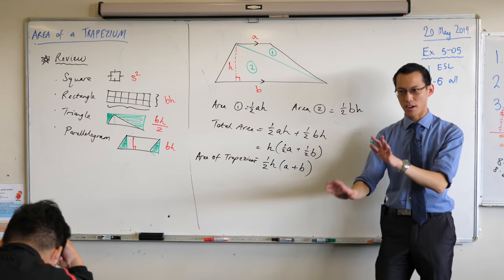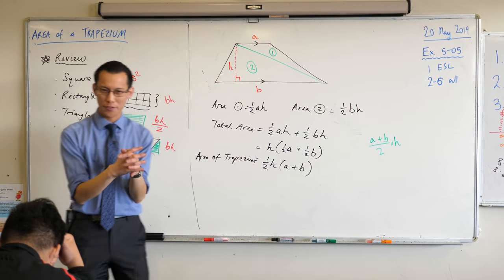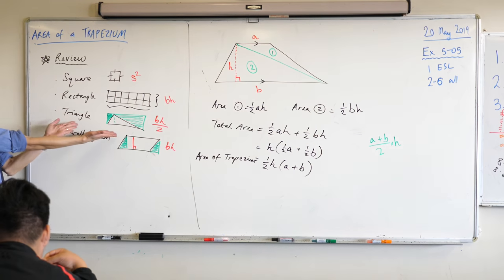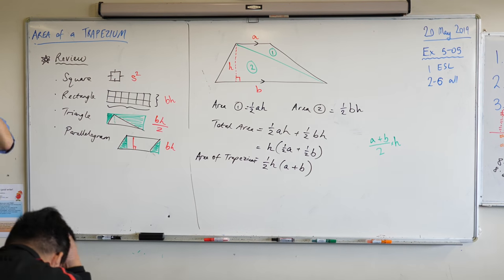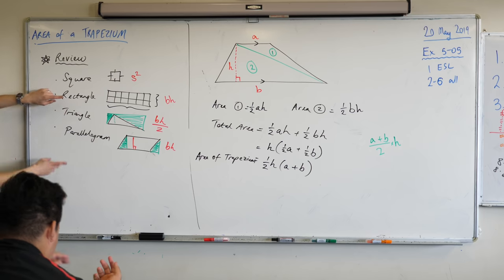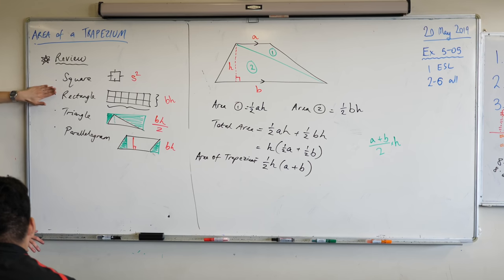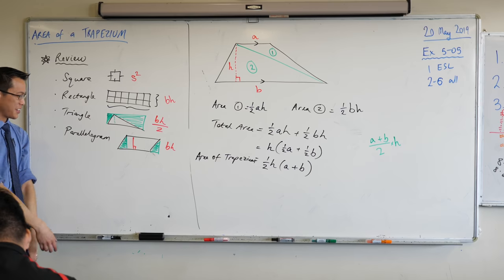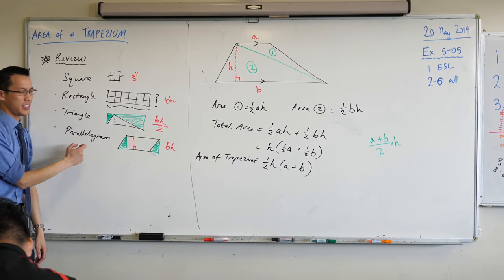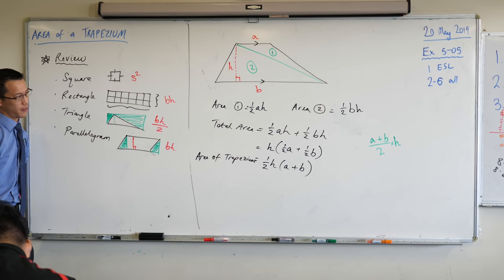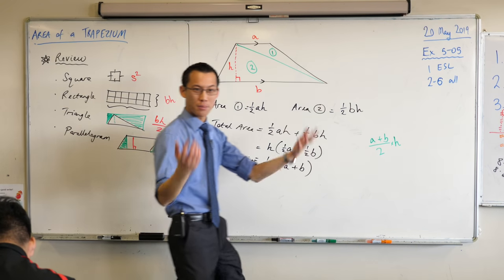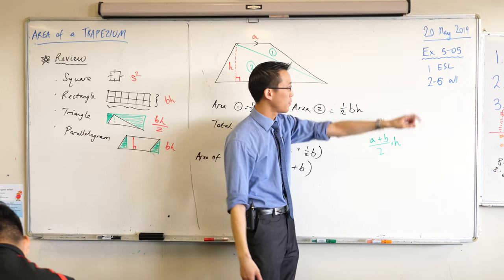So, at this point I'm going to pause. I know it does look different, but I'm trying to stress to you, it's come from over here. Some of you will say, I knew this already. That's great. I wonder if you could take the same trapezium, literally redraw the same trapezium, see if you can chop it up a different way and find a rectangle in there. Or alternatively, draw the same trapezium and chop it up another way still and see if you can find a parallelogram. Both of those are optional, but I challenge all of you guys to have a go at them.